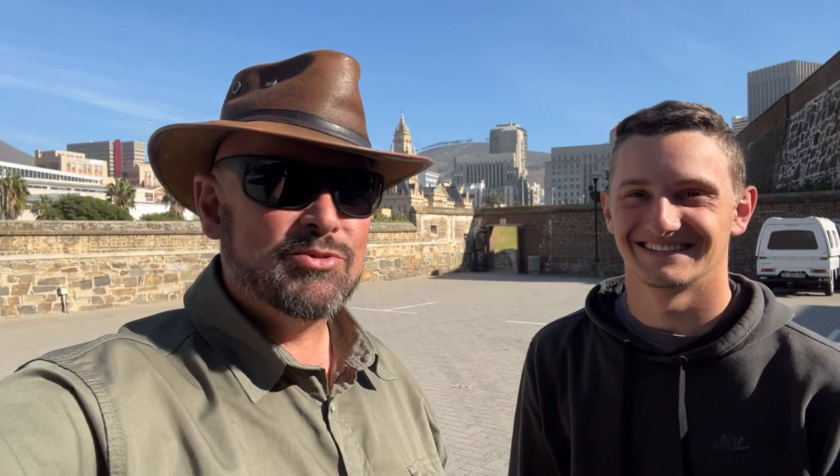Welcome back to another episode of The Adventures of Jack Heartland. We're still here in Cape Town, me and Elias traveling around. And today we are at the Castle of Good Hope. So we're going to walk around. The cool part about this whole thing is it's got its own private parking area. High walls, the works, rocks and everything. Let's get into history and check out the castle.